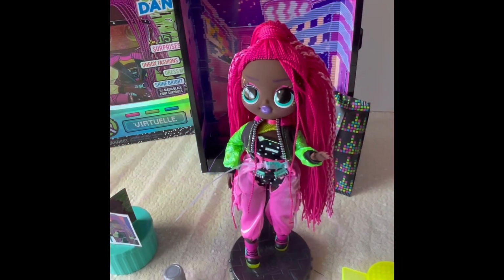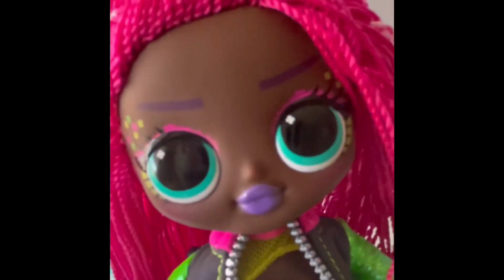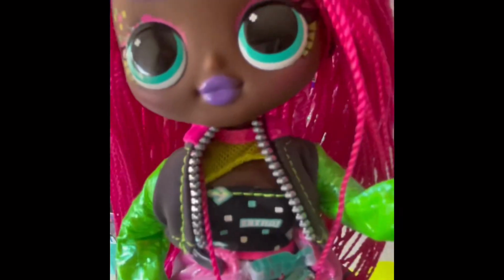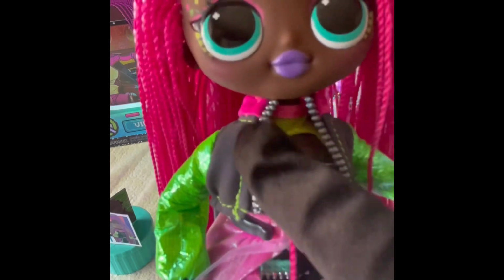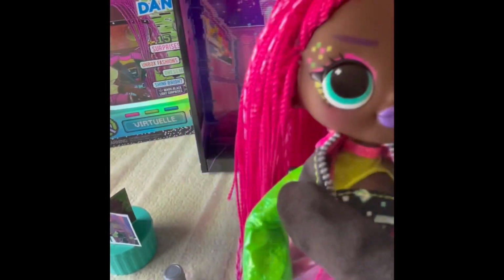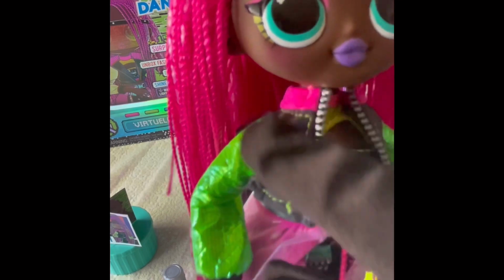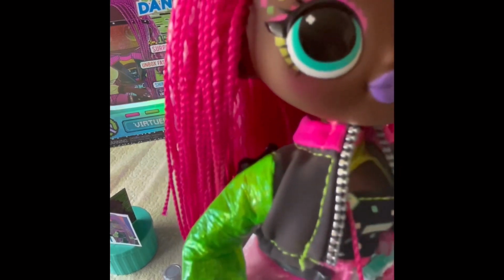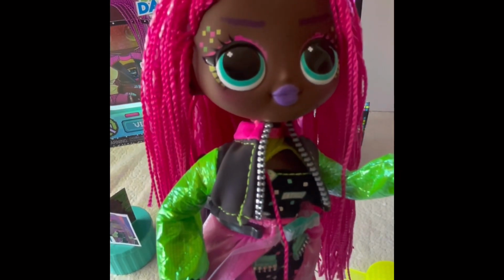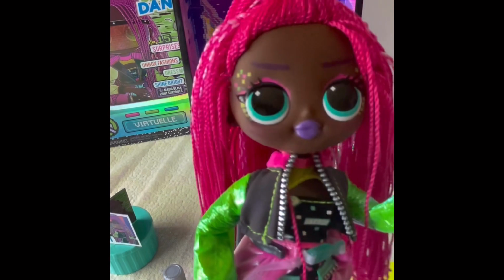Be right back. This is pretty much everything with her on, everything clothing related, like her jacket and stuff. And I forgot to mention, she has these magenta nails, and she has these aqua green eyes, and she has little plus signs in them. They're super cute. And I didn't realize this, because sometimes looking in the camera, it alters what you're looking at. The zipper is actually chrome on this side, and then it's matte on the back. And this part of the jacket I thought was black, but it's actually kind of a gray. You hear that? Not velvety, but it has that water repellent material, like if you put water on it, it would run off.